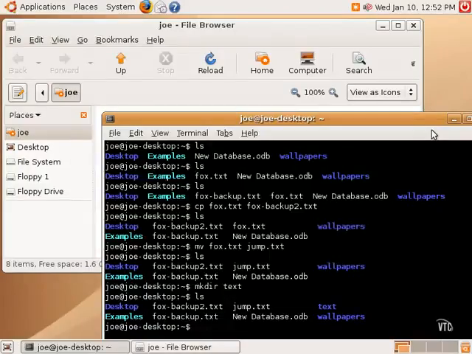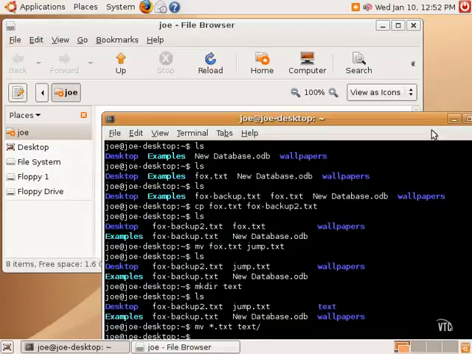And we're going to introduce the idea of a wildcard. So we're going to do move asterisk, which stands for anything, .txt. And then we're going to put the name of the directory, text. Now, we need to put a slash after the text to stand for directory. Now, it's important before we do this to take a real careful look, because we're going to move anything with a .txt after it into our text directory, into our text folder. So you just want to make sure that you don't inadvertently move things accidentally. But in this case, we're okay.